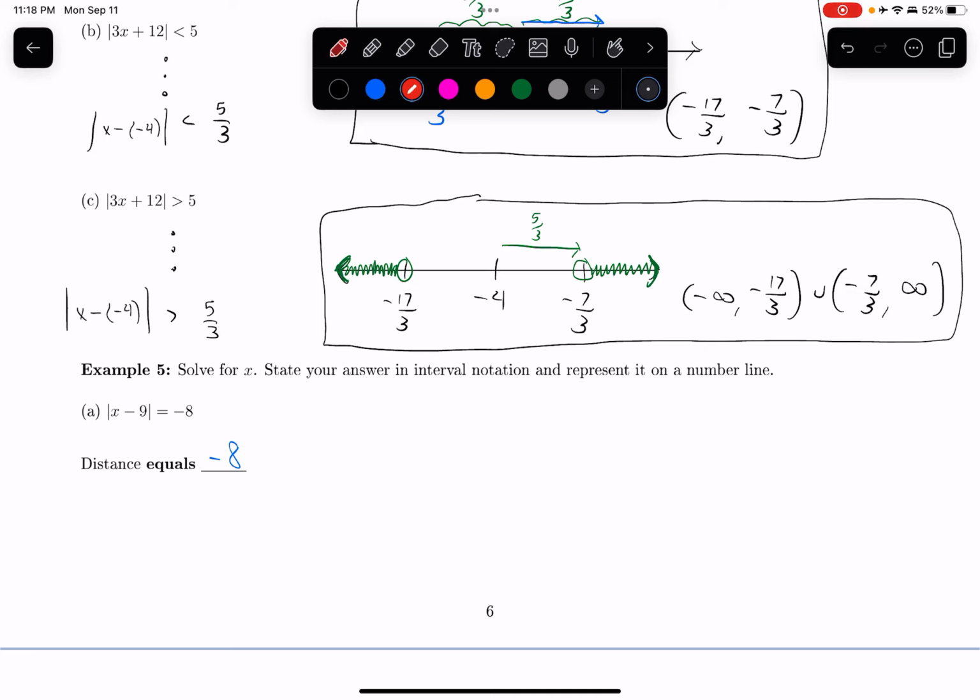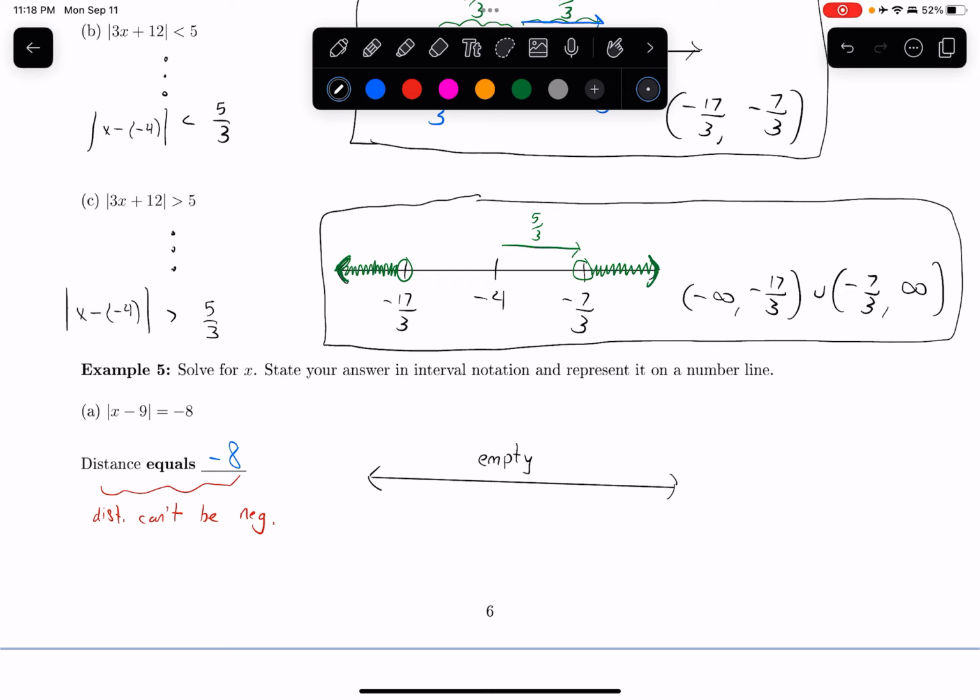Well, that doesn't make sense. Like a distance can't be negative. And all the problems before, above this, they were positive distances. A distance cannot be negative. So if I try to put this on a number line, it's saying shade in the stuff where the distance is negative, but that's impossible. So there's nothing to shade. It would be an empty number line.